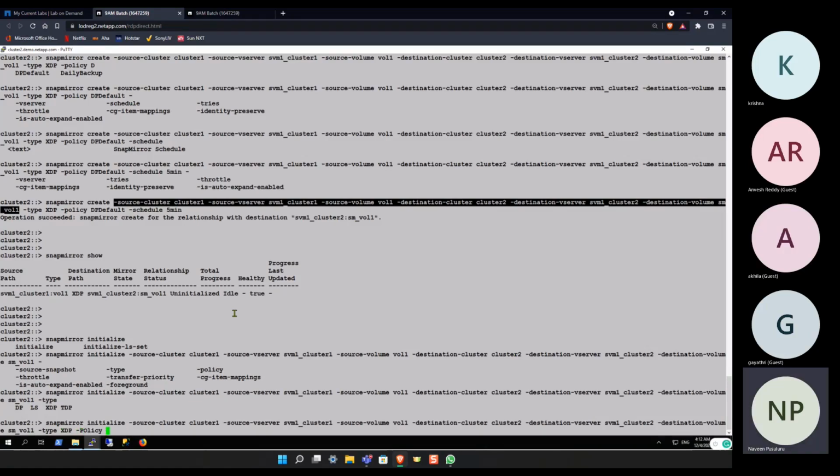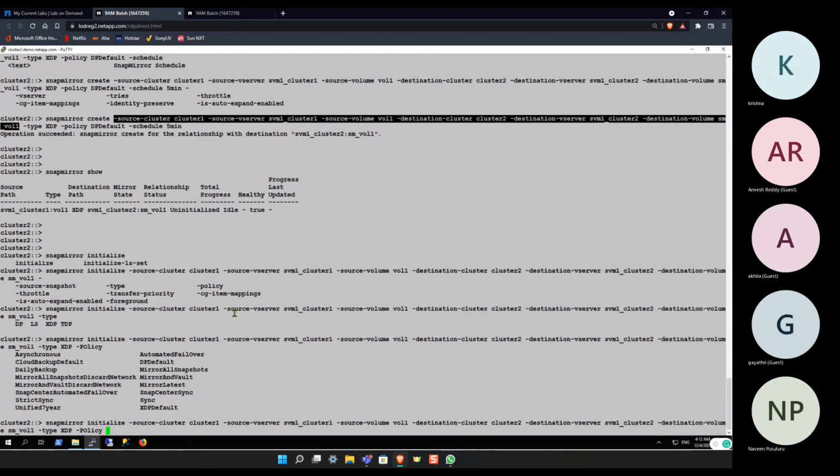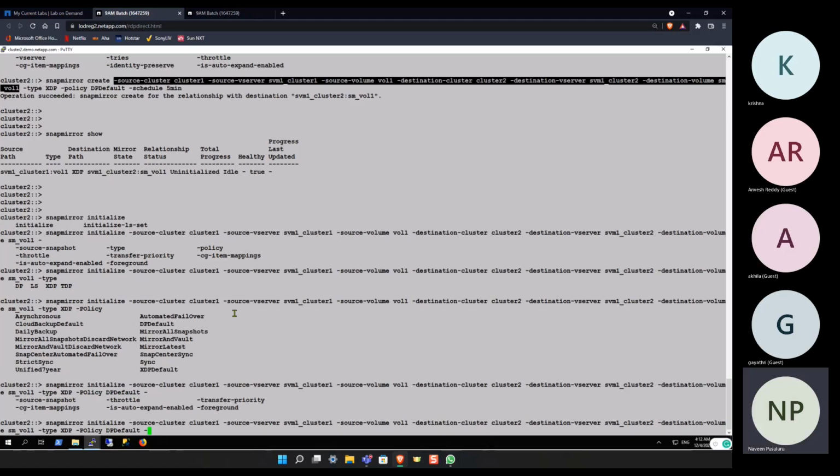While initializing, you also need to mention all these things. Policy DPDefault. A few more things, like throttle. Throttle means nothing but how much speed it has to transfer the data from source to destination.